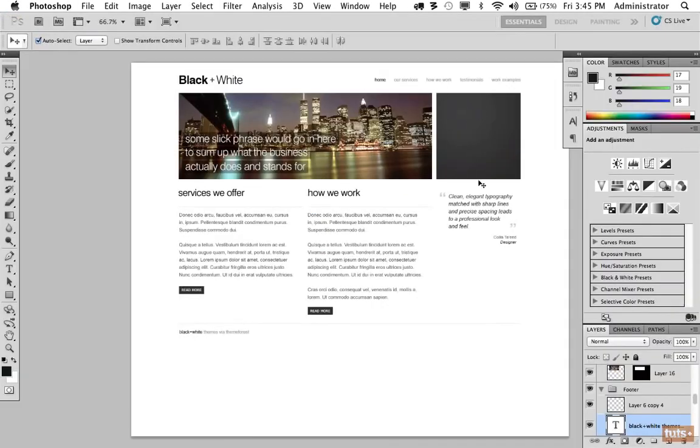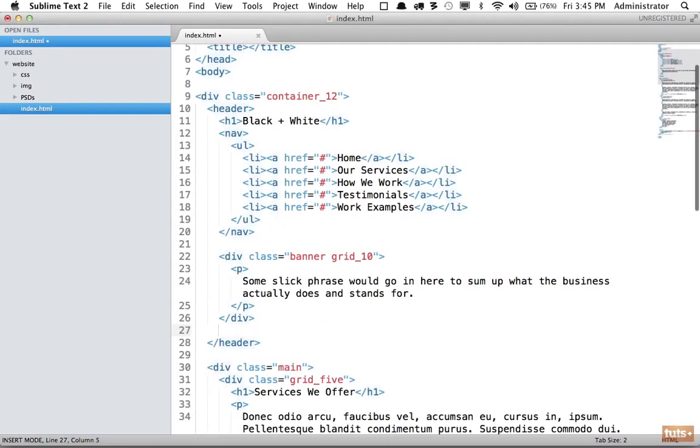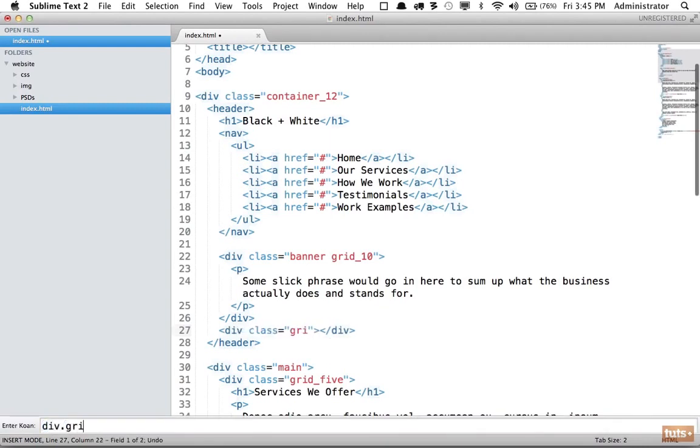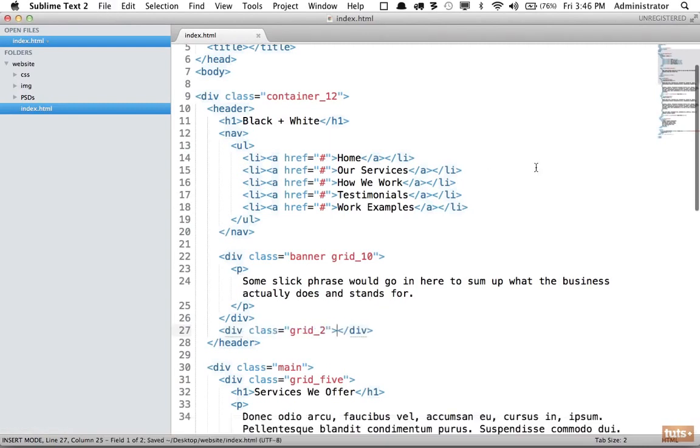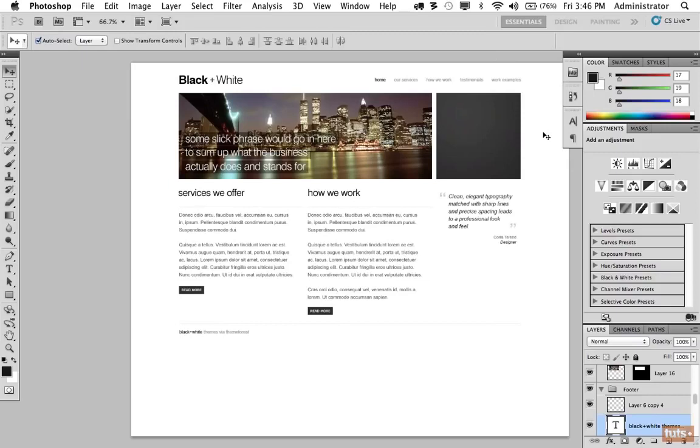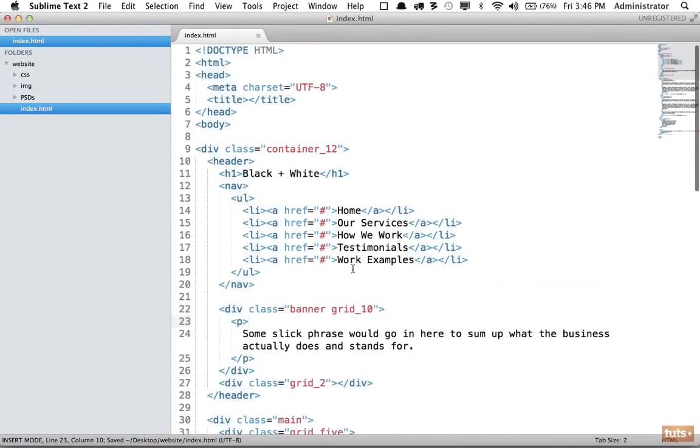Then after this, we can have our empty box and we'll place it right after it, div grid 2. And we'll just leave that blank because presumably it would be filled with some text or images or links. But we don't know what it is for our hypothetical client, so we're going to leave it blank and then they can tell us later. All right, so this looks good for our home page. We did it fairly quickly.